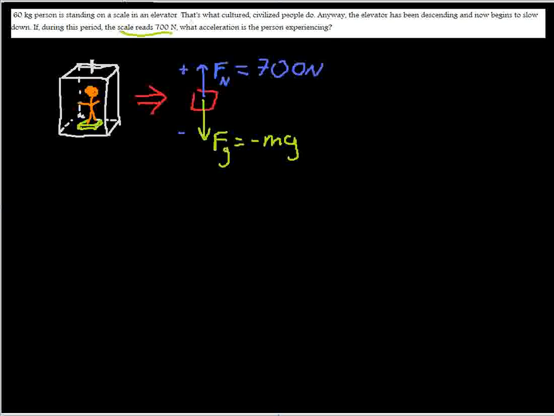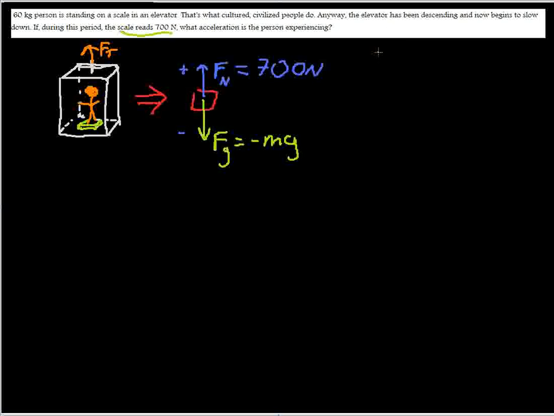So, next step, I think I've identified the relevant forces. One of the things that people get caught up with sometimes on a problem like this is, what about the tension? Of course there's a tension force going up on the cable that's causing the whole elevator to either accelerate upwards or downwards, but it really doesn't matter. We're not focusing on the elevator, we're focusing on the forces acting on the person. And we know that one is the scale at 700 newtons and the other is the weight of the person, the force of gravity.